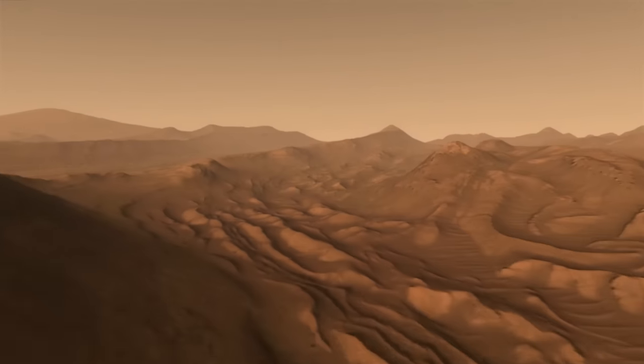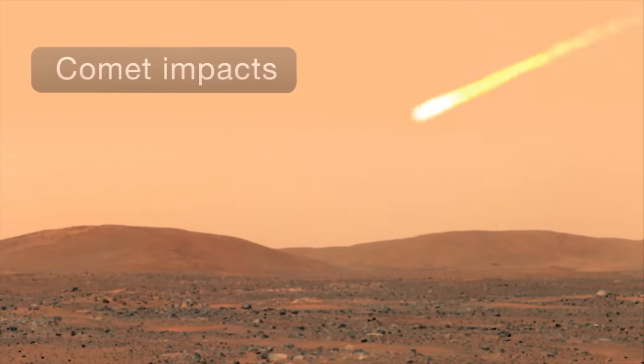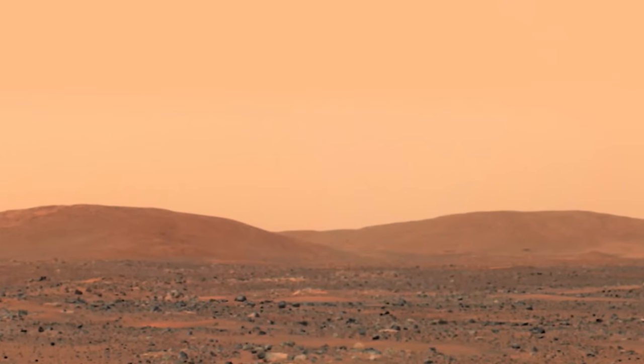There are several viable non-biological explanations, including this organic material could have come down from space, from meteorites or comets, or organics can be formed by geological reactions in the rock itself. Now, what's exciting about this discovery is it gives us new hope in the search for chemical evidence of life. We found the organic material. Now, the next step is trying to figure out what its origin is.